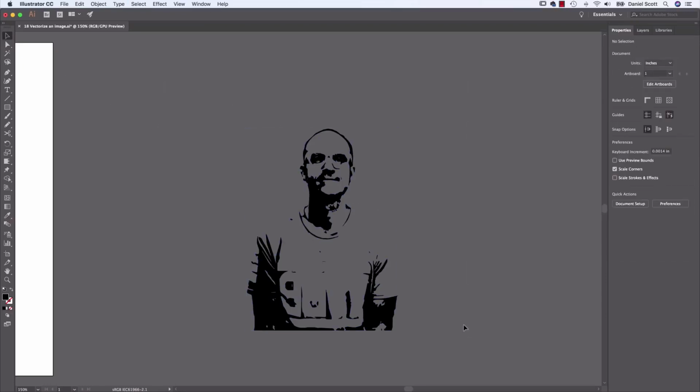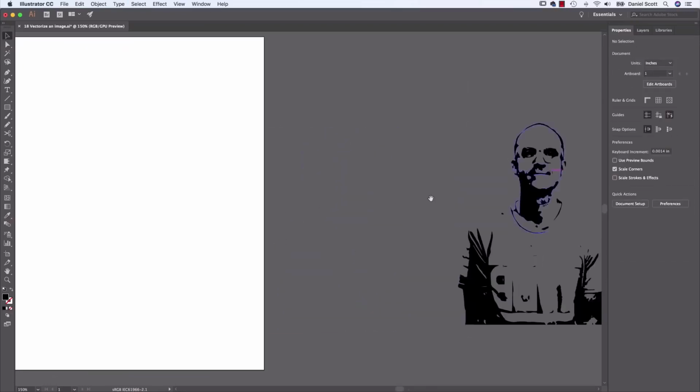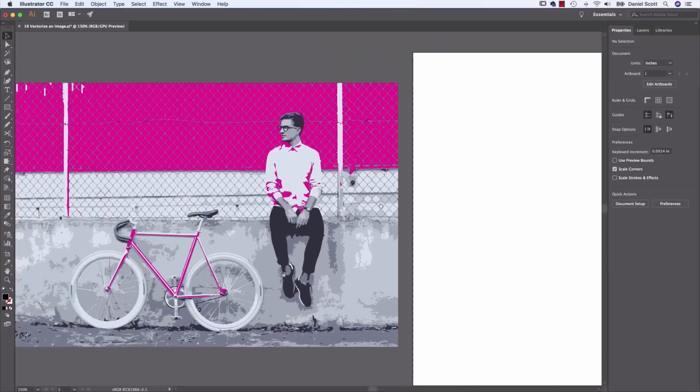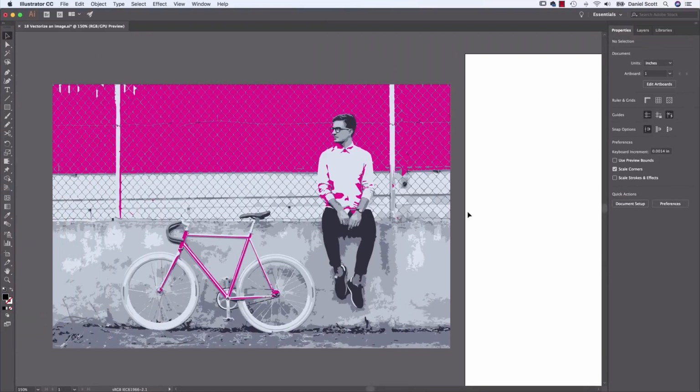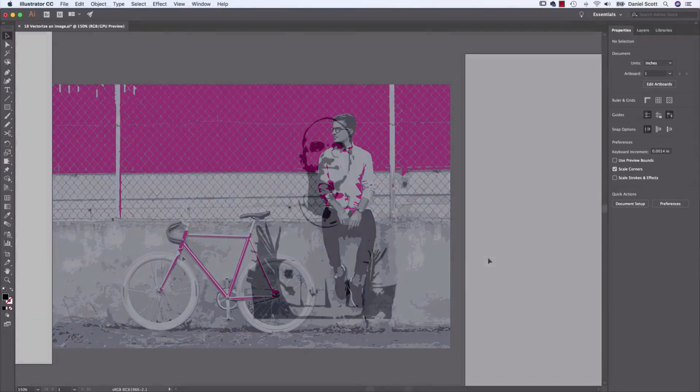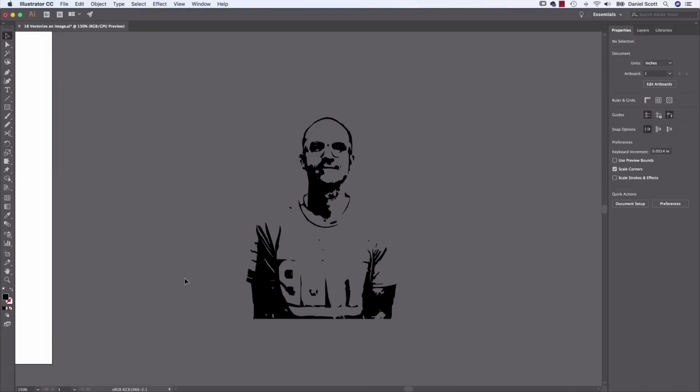All right, so that is how to vectorize an image. We did a kind of a stencil style plus, I guess, a color kind of vector redraw style here. Your homework is to do your own image. Either go to Unsplash and find another cool image, or find a picture of yourself. Could be your dog, could be your kids, and make sure you share it with me. I'd love to see what you do. But for now, that is us. We are going to jump into the next video where we look at exporting for print and for web. All right, see you in a bit.